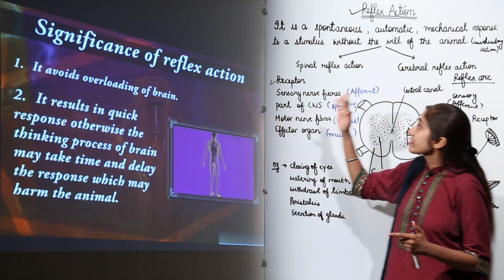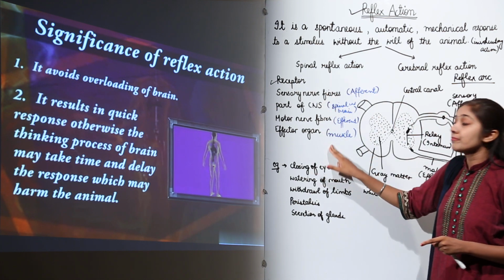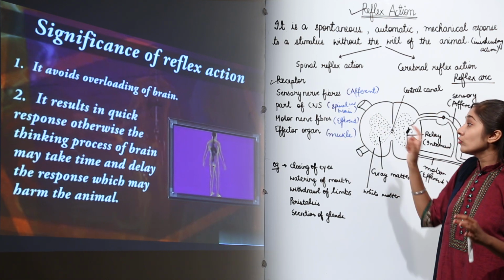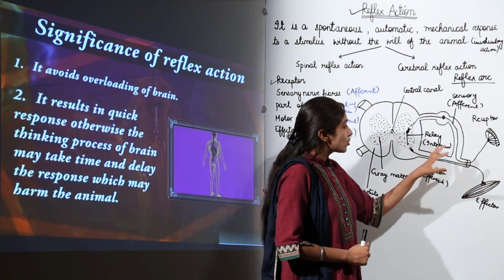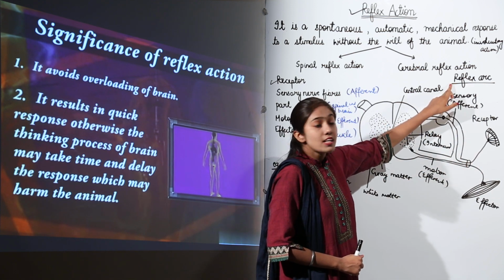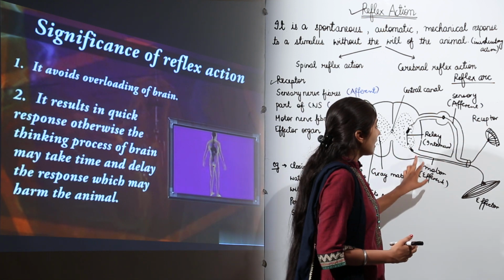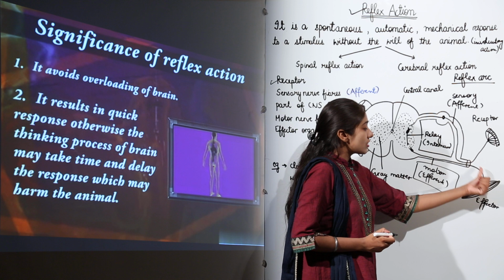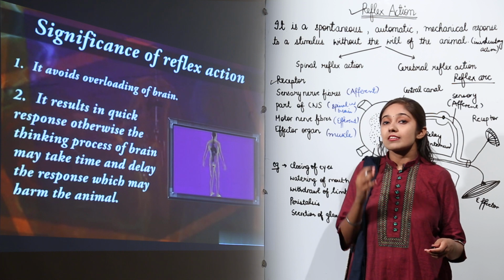Understand the significance, learn the definition, and learn the mechanism, which is very important. This reflex action mechanism, remember, involves these 5 things, and you need to explain this by drawing this diagram, right? This is the pathway taken by a reflex action, which we call the reflex arc. So you need to remember which neuron functions first and which neurons function at this stage. You can see this motor neuron is going to transmit this message to the effector organ. So just remember the pathway of the reflex action, which we call the reflex arc, right?